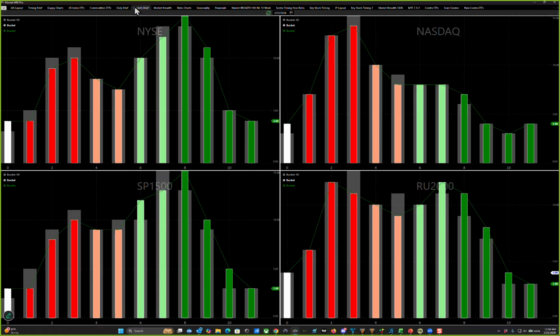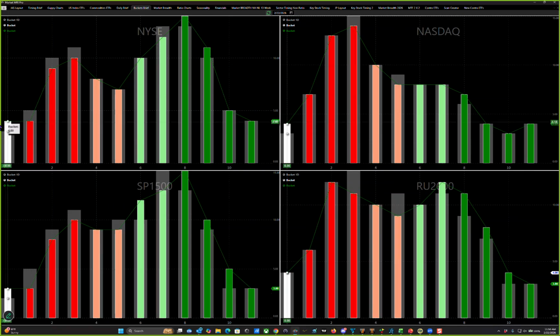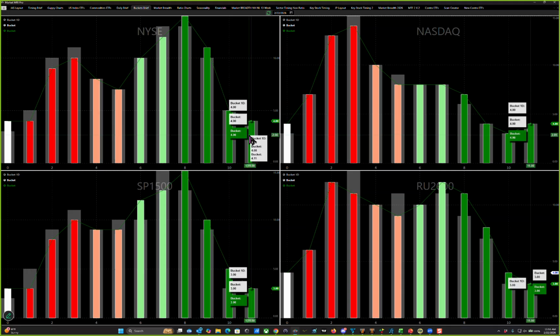The buckets are self-explanatory. The gray is yesterday. The red or the green is today. The white is the ones below. We should probably change to yellow, maybe, the ones above, so it makes it even easier. And what we're looking for is something that doesn't look like a bell-shaped curve at all. We're looking for massive buildup below or above, and except for that, it is what it is.